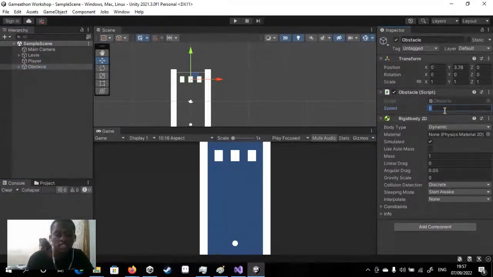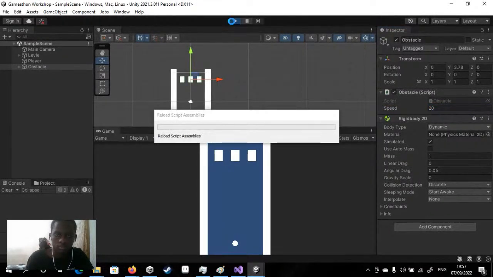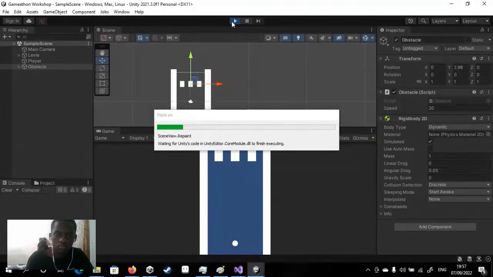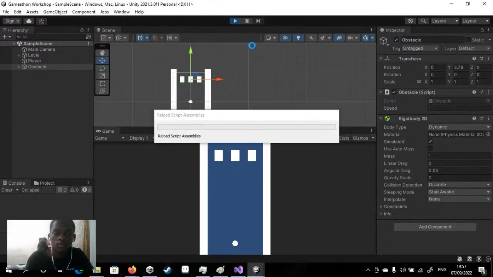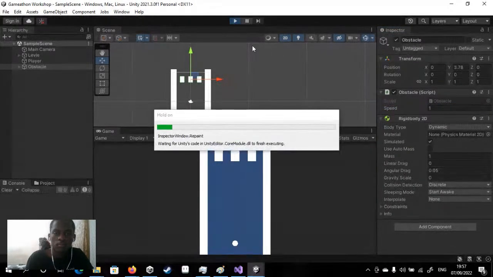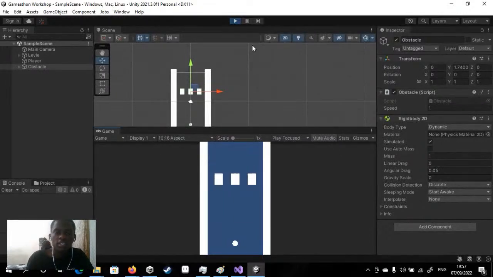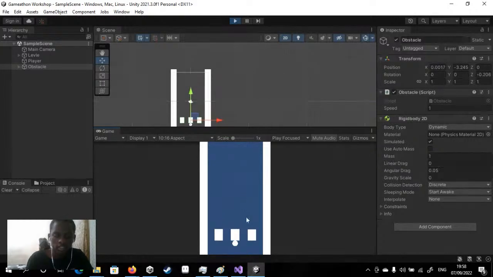But then let me set the speed to something like 20. Okay, 20 was a bit too fast. Is it equal to 1? And as you can see, now we've set the velocity of our object to be moving at a set speed. And of course, since there's a collision, our item just stops. So we can move around and all the like, but that thing always has a negative velocity.